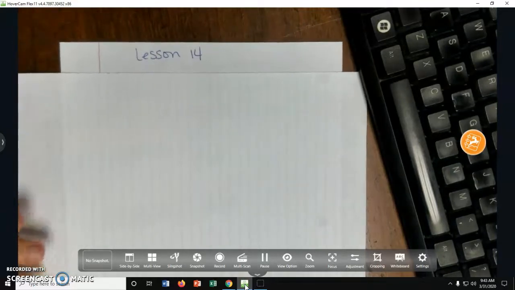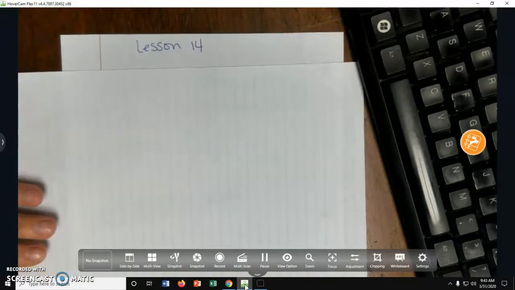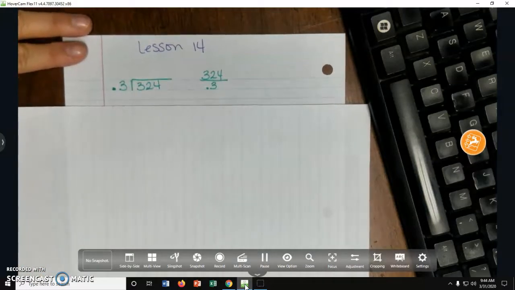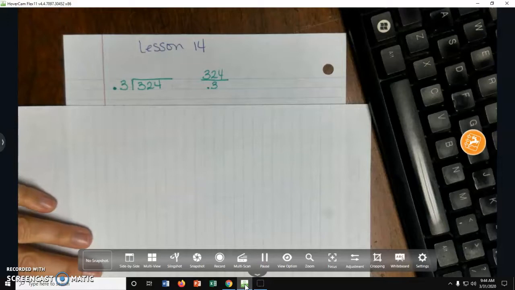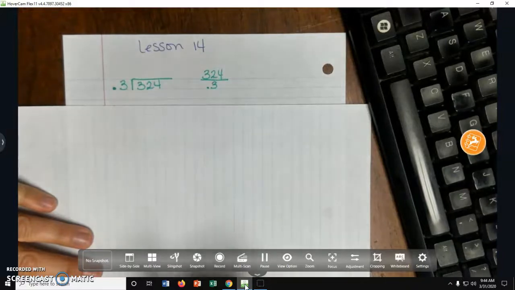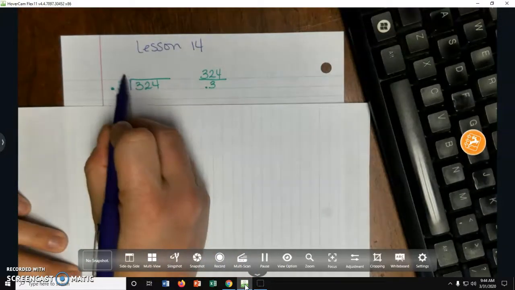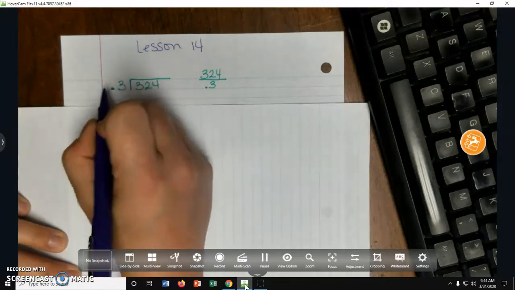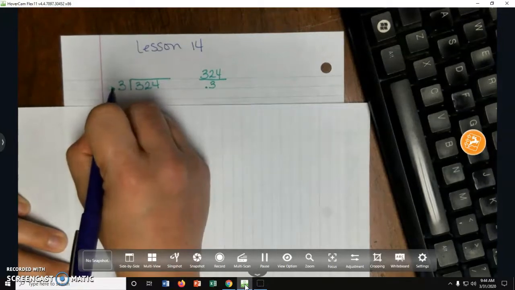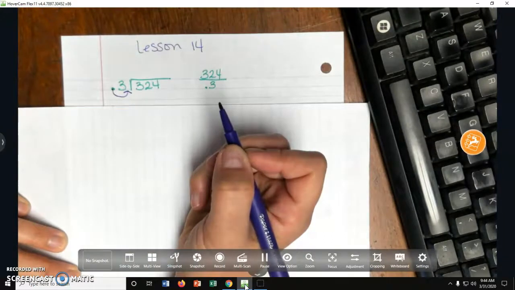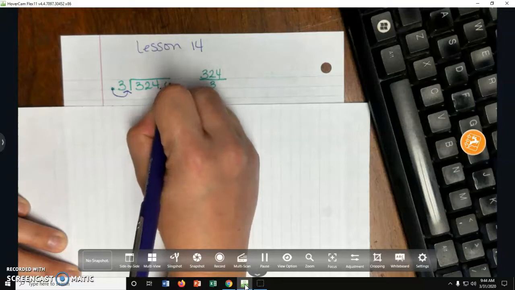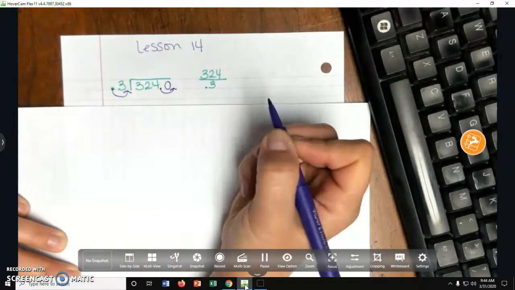Before we get started really into the lesson, I wanted to go over a couple of examples with you. When we look at a problem like this, we have 324 divided by 3/10. Okay, we can write that problem two different ways. We've gone over the fact that you cannot have a decimal out here in your divisor. So we always say, we're going to take that decimal and move it over one time so that we now have a whole number. Here, my decimal would have started here, so it's going to move to there.